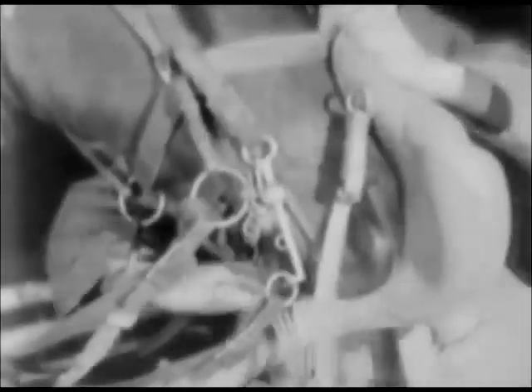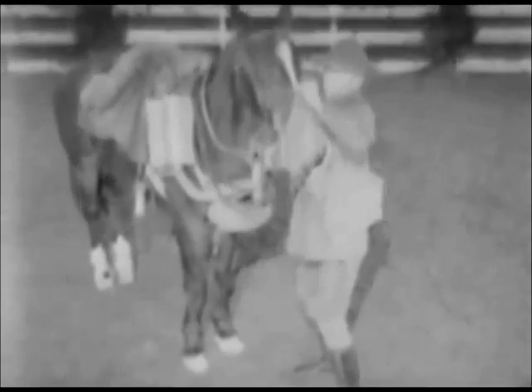In a gas attack, after first adjusting your own mask, unfasten the carrier flap and remove the muzzlepiece. Check the hose to see that there are no twists and pull out the muzzlepiece straps. Then, grasping the top of the muzzlepiece in the left hand and holding it on top of the nose, stretch the aperture with the right hand, pulling the mask up over the lower jaw.